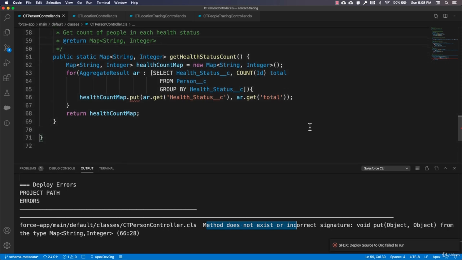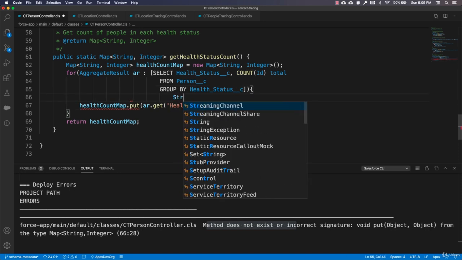Okay, and the reason is we are not typecasting the value that we are getting with the get method. This get method returns an object and we need to typecast that object to the appropriate data type. For example, this total field will have the integer value whereas the health status will have the string value. So I can use the valueOf method from the String class and Integer class to get the appropriate data type value here.